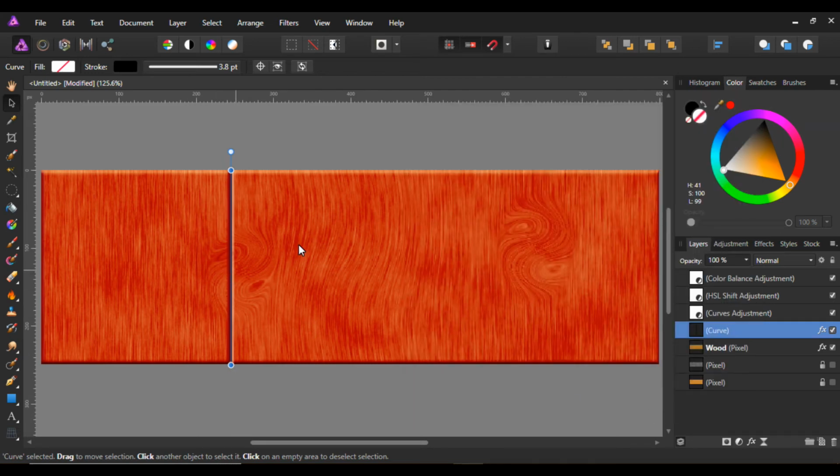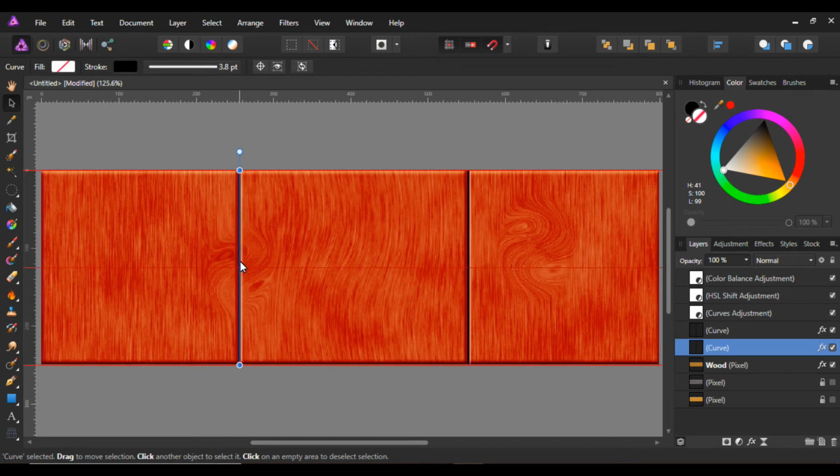And all I did was duplicate that and drag it over until I get close to 3 even squares. Let's bring that over just a little bit. Yeah, it looks good enough. Doesn't have to be perfect.